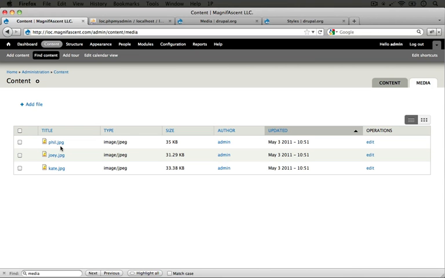The media module integrates with this managed file system to make sure that if we're using media in various locations on the site, it gets tracked so that if we remove a reference to the data from one piece of content, it lowers the count of the number of times that we're using the content to make sure that we don't inadvertently delete it while we're still using it in some other context.